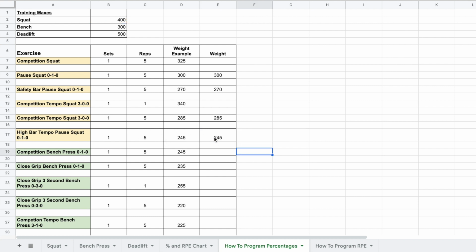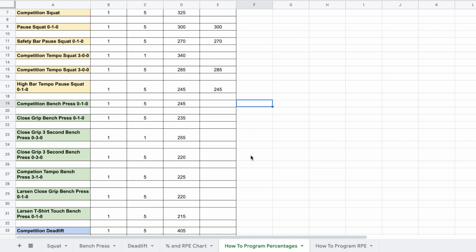And that's kind of where it can get a little bit more complicated. And while I can't say this is going to be 100% accurate for you, it at least gives you a framework for how to program this if you have no idea where to start from. And it's always better to start conservative and then go up from there, because once you program it, you can get an idea of how difficult it was and more about what your percentages are. And the more and more you do it, you'll have a better and better idea.